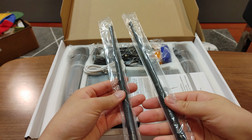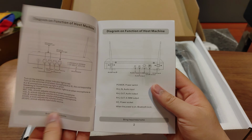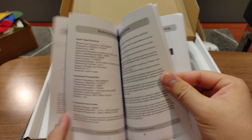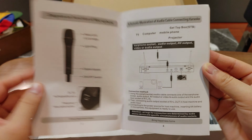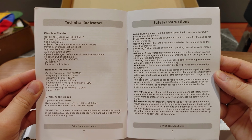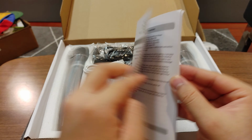Here it is. So we get two antennas for the box. There is this manual, diagram of the functions. Alright, let's see. So it's in multiple different languages. I'll just flip through it really quickly, and you can pause if you want to look at it specifically. So there. And then next one here. Alright, and then this one. Next page. And finally this. Alright, so that is the next language.